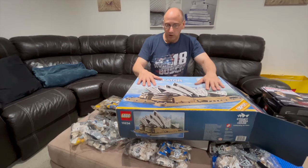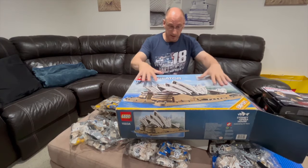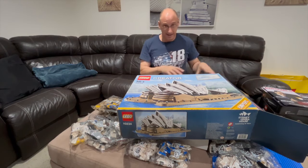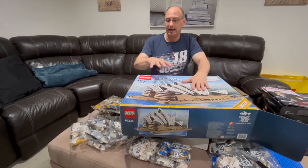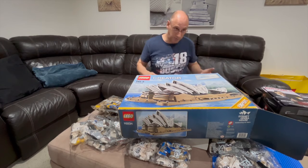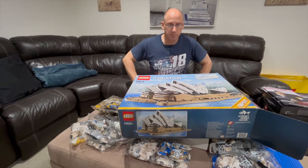There's the unboxing. We will continue on as we move through, because on top of everything we've got to do, this house that I'm in has been sold, so I've got to move everything out of this house and get everything built for the display, because the display starts on the 29th of June. And this house has got to be vacated by the 1st of July. So we've got to have everything moved out, and we've got to build these sets, as I mentioned before, and have it all done. But we'll catch you in the next part of this video and in the next series.